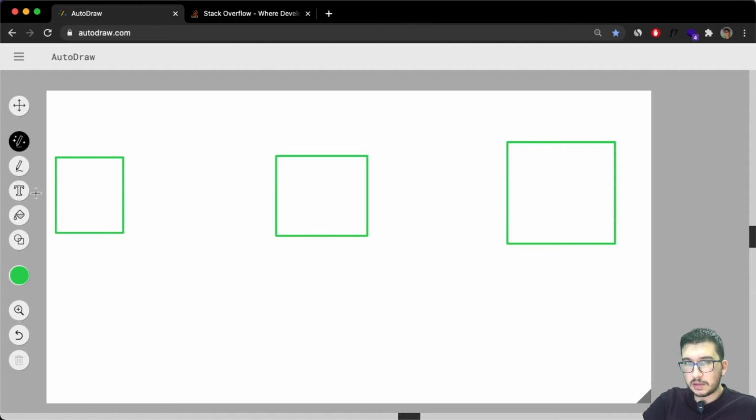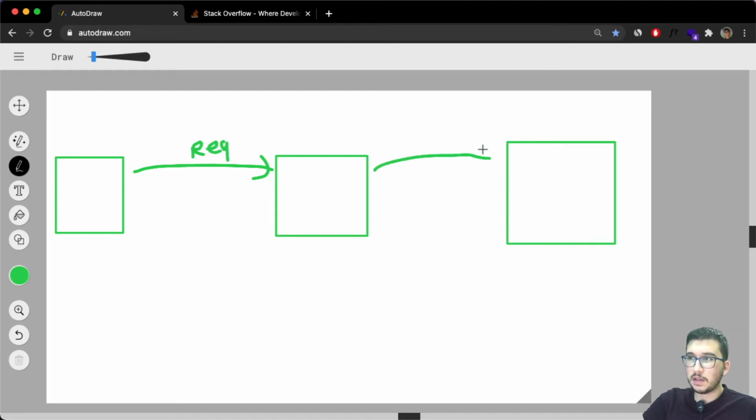Here I have, let's imagine this is the client, this is the server, and this is the database. And there's another reason why I draw this that you're going to see in a moment. So the client makes a request to the server, and the server makes what is called a CRUD operation on the database. And first of all, those 4 requests I'm going to cover. This request can be one of the 4 main request types, which let me write down.